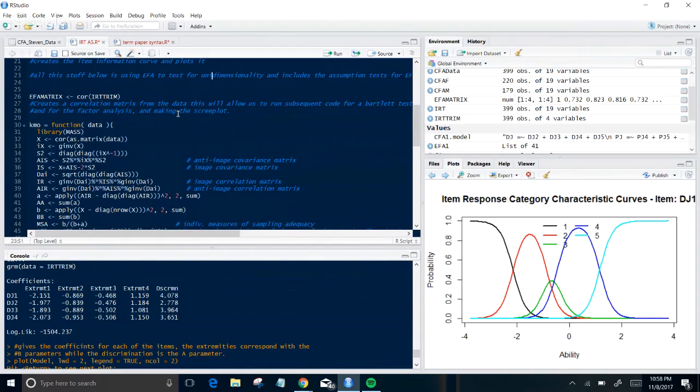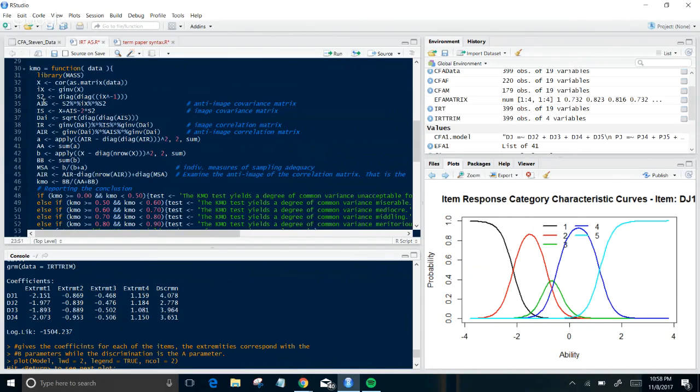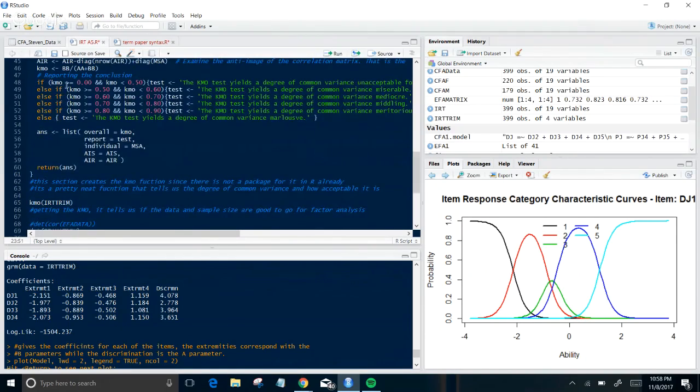And we're going to run a KMO test, the Kaiser-Meyer-Olkin test, to see if our data is adequate to actually run EFA. So this whole big chunk here just creates the function KMO, and it actually allows us to run it because it's not a native function to R.